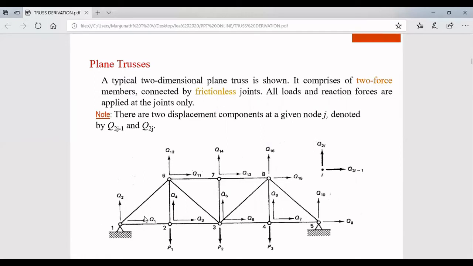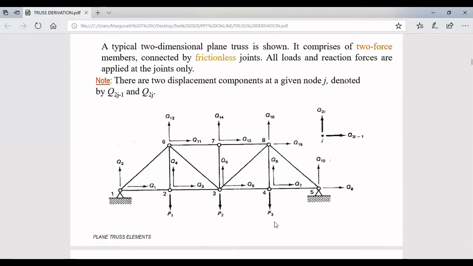Okay, each direction, each coordinate is going to have force vectors. Due to that force vector in that particular direction, there will be nodal displacements that we are going to represent here. So a typical two-dimensional case consists of 8 nodes along with 13 elements. Node number 1 is completely constrained here and node number 5 is completely constrained here. At nodes number 2, 3, 4, loads are applied as P1, P2, P3.